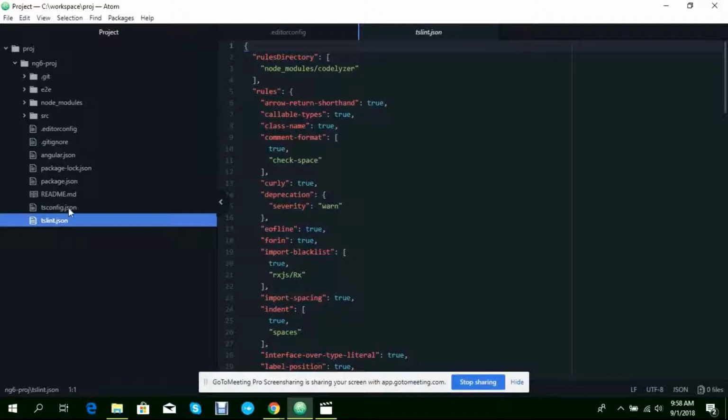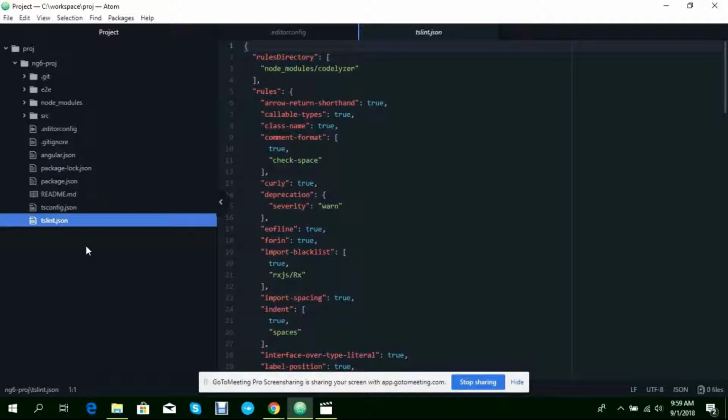the TypeScript information. And then, is it TypeScript configuration? No, a little bit different. TS means TypeScript. Lint is something which actually checks your coding style and all those things, which is required to have better coding.